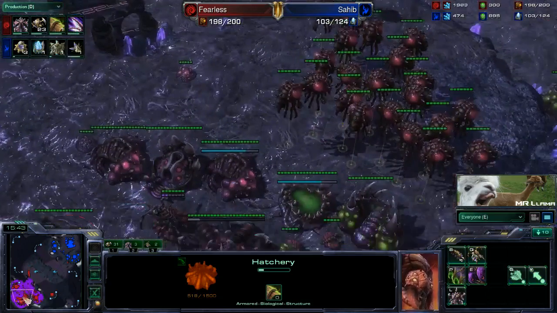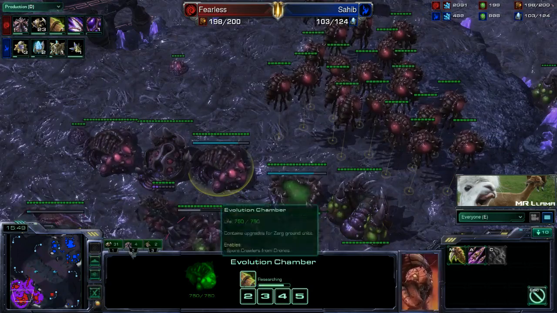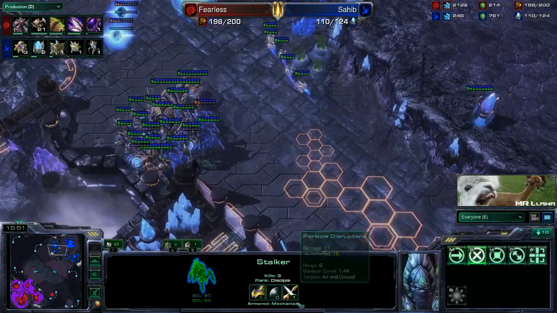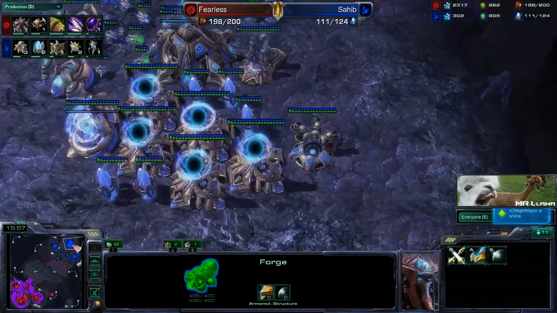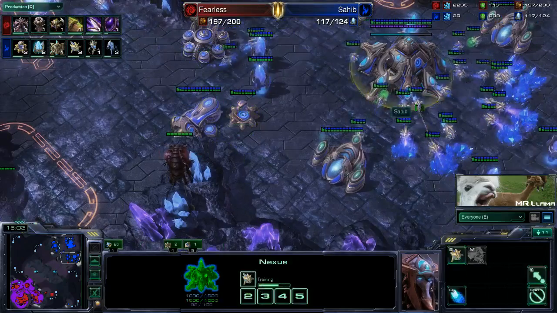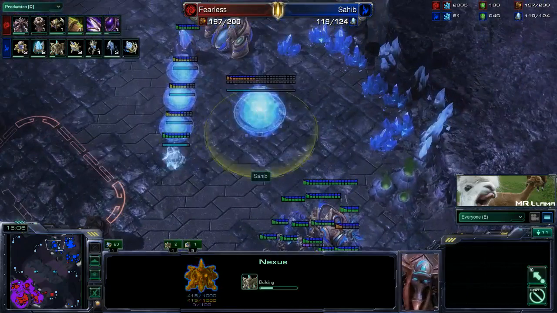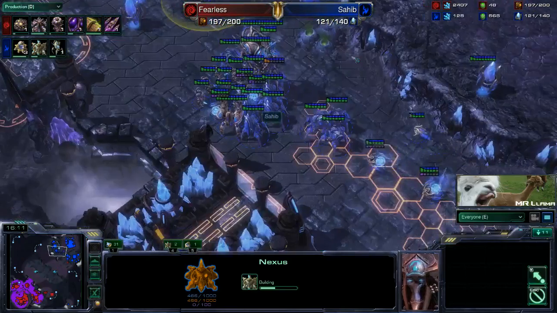He does have that +1 upgrade and the +1 carapace now on the way, so he will have +1 roaches fairly shortly against his opponent's 1-1. And are there any more upgrades going down? Does he even have a Twilight Council? Yes, he does. So now he can start his +2 upgrades if he wishes. However, Sahib is going to have to get his third well established again, and going to have to do something.